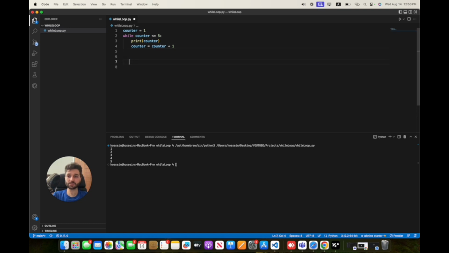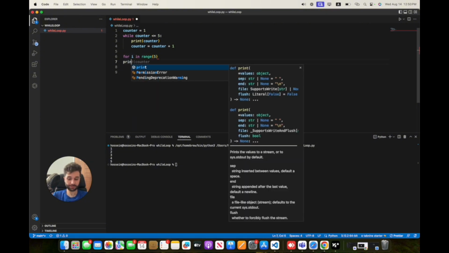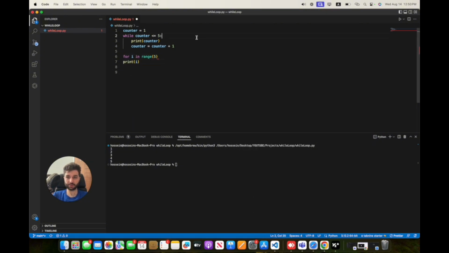Let's write this code with a for loop. For i in range 5, print i. Let me comment out this while loop here and also fix the issue that we have.